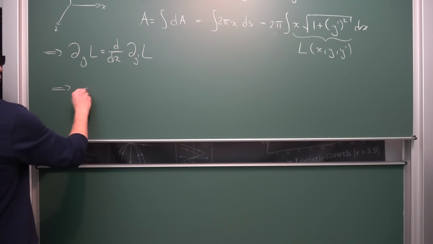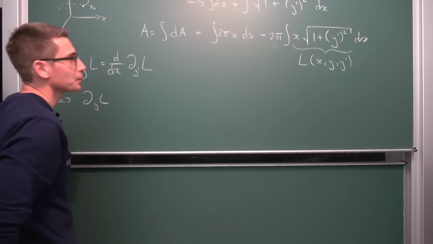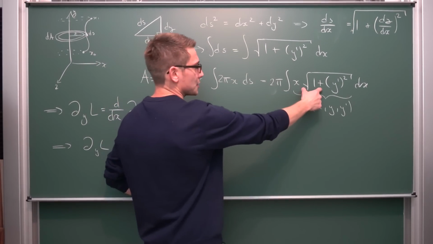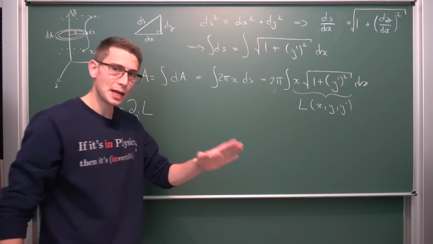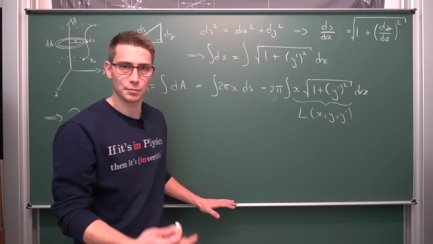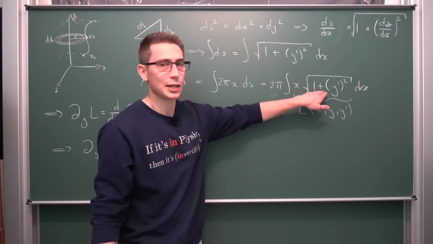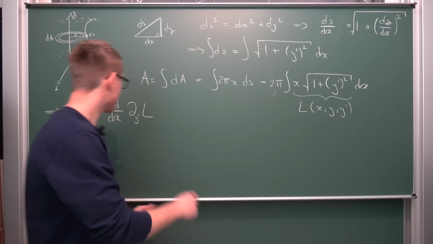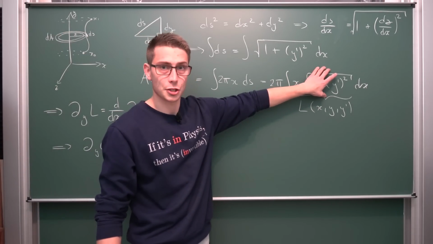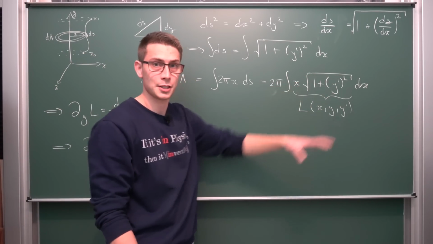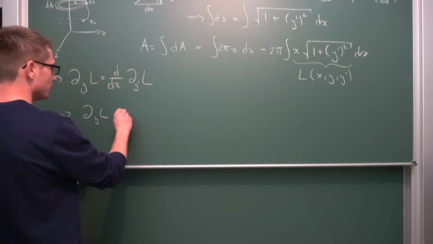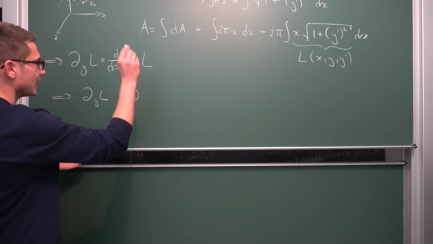Now what is the differential of L with respect to y? Our L looks like this. We don't have a y in here. I mean, we have a y prime, but this is not the same. We don't have any kind of y in here, meaning with respect to y, this Lagrangian is just a constant, and constants in differentiation do vanish, meaning this right here is just 0, identically 0.